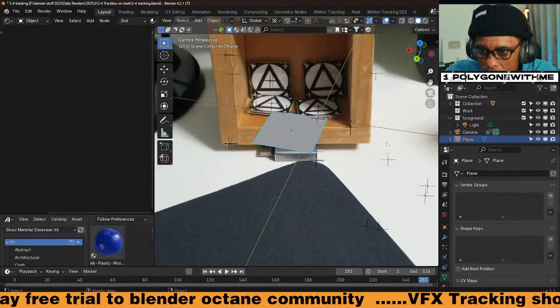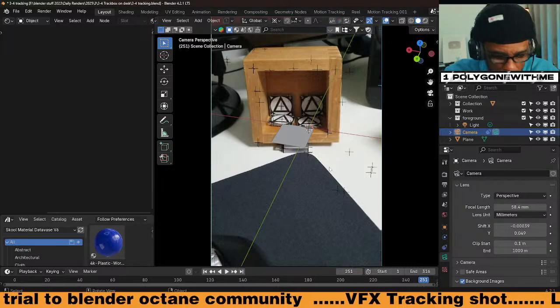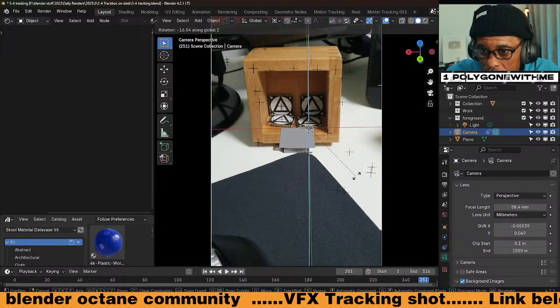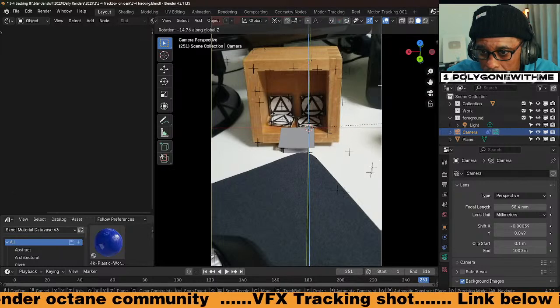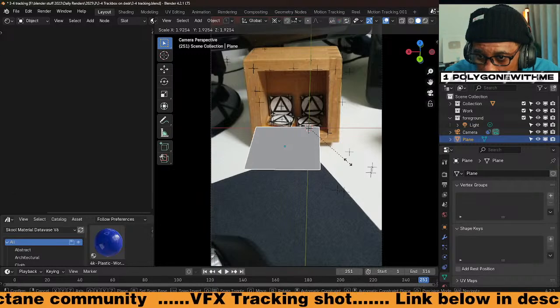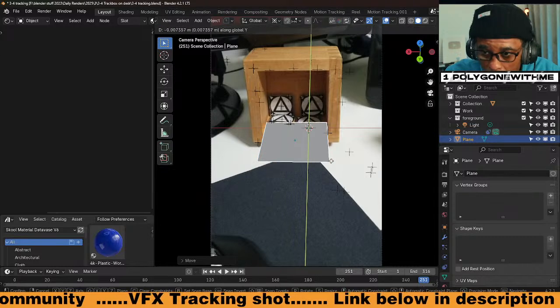I like that. And then what I want to do also is select my camera. Okay, we're going to pivot on that. I want to go rotate Z. Like that. Okay. Then what I want to do is just scale this up here. GX. There we go. And I'll go GY.